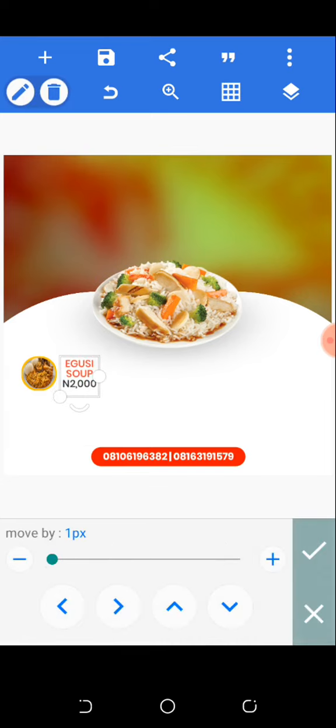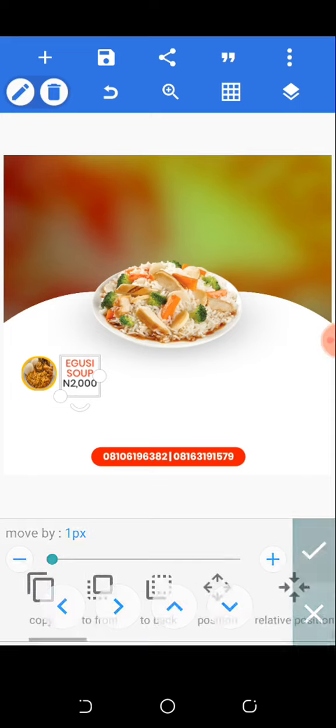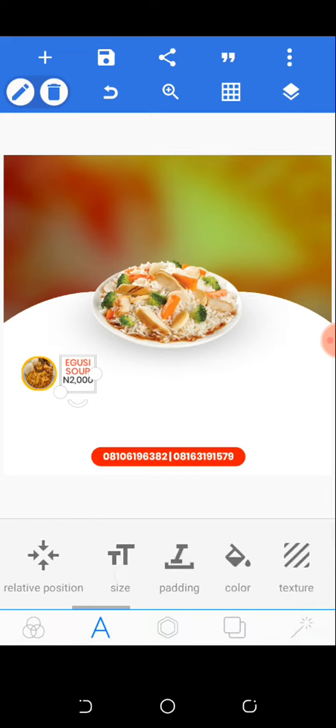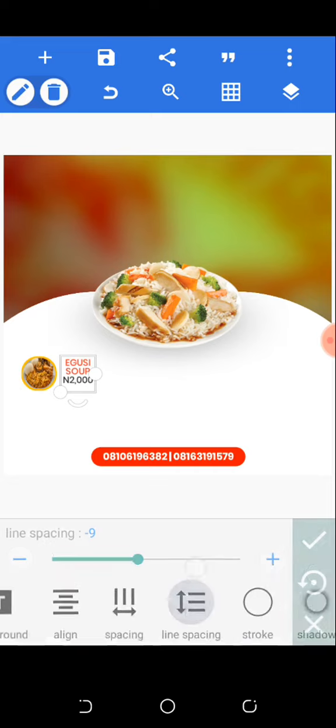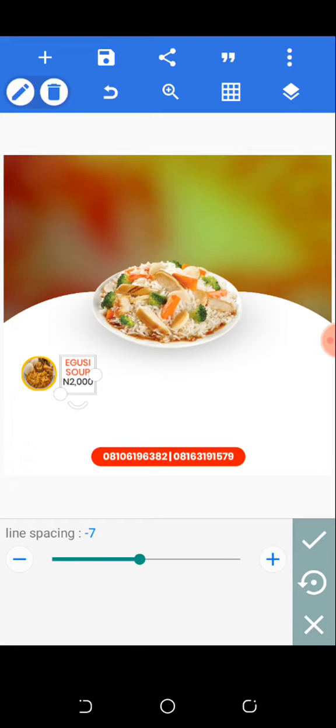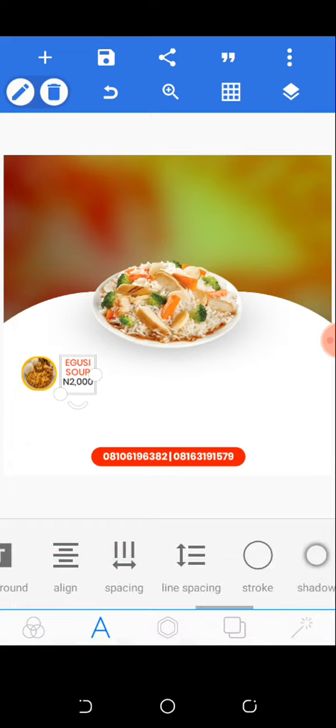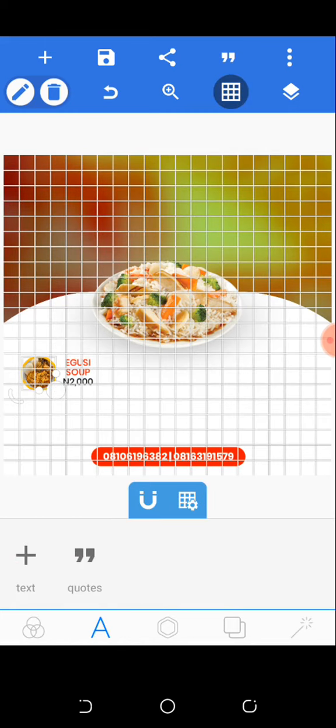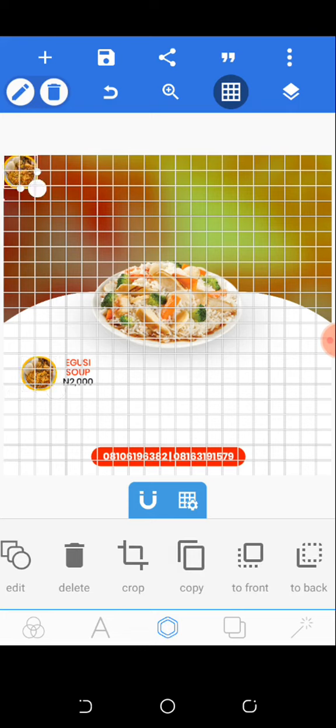All right, so it's actually going to save you quite a lot of stress doing it this way. Okay, so let's move this down. So I'll just reduce the size to about 20 and give it line spacing again. Okay, 2000. Egusi soup. And so the next thing you just bring in this guy and duplicate. So copy.